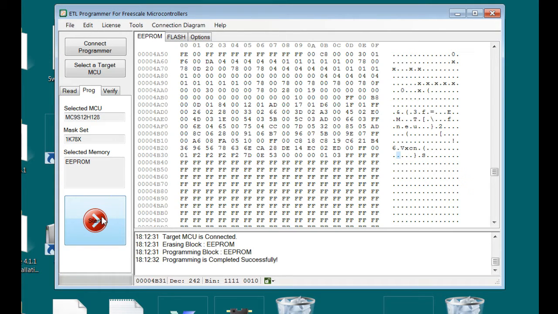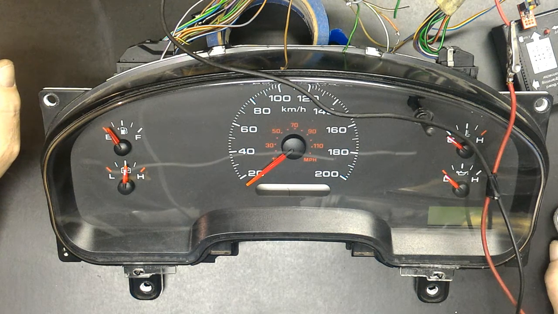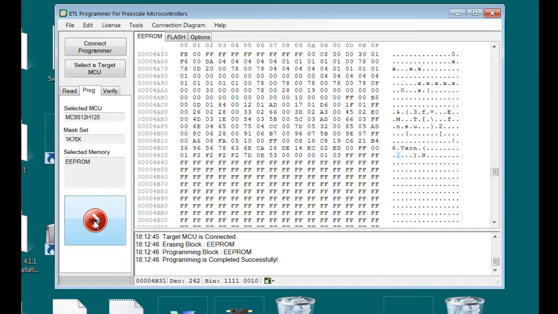Right away, as soon as the programmer entered, the cluster shut off, and it's shut down until the moment of programming finishes. Okay, this is done. We program again. Normally the programmer is holding those lines.